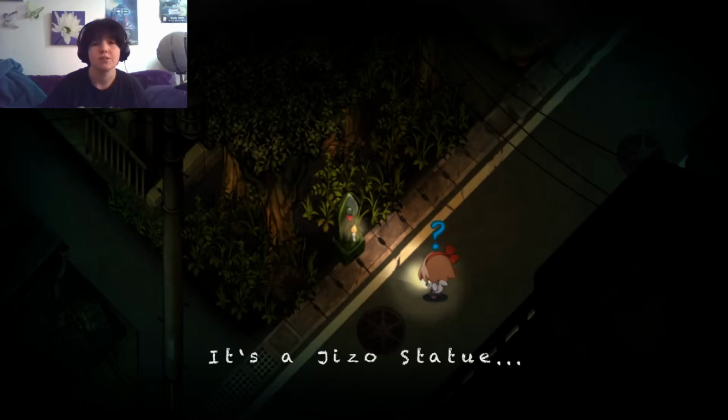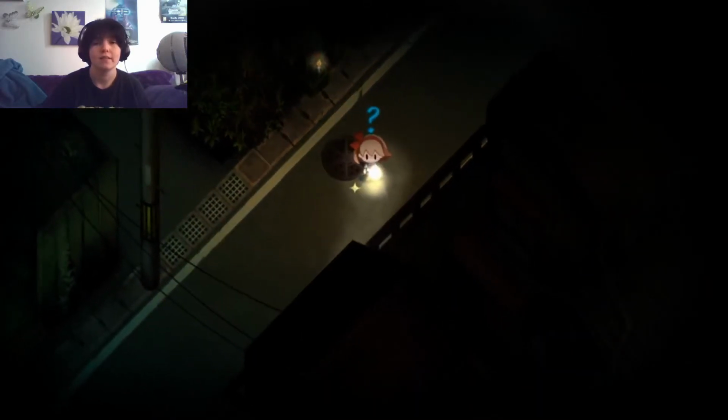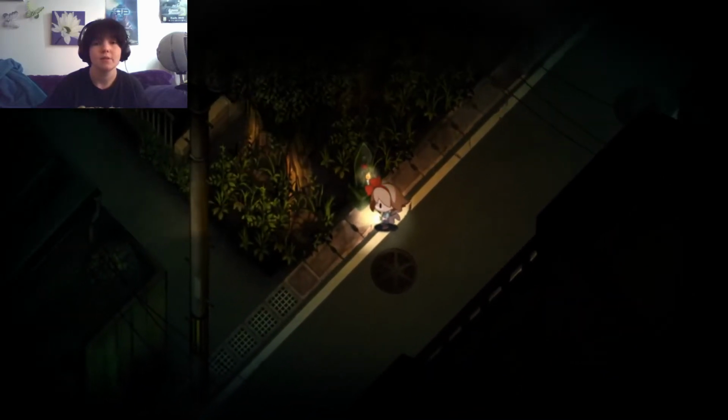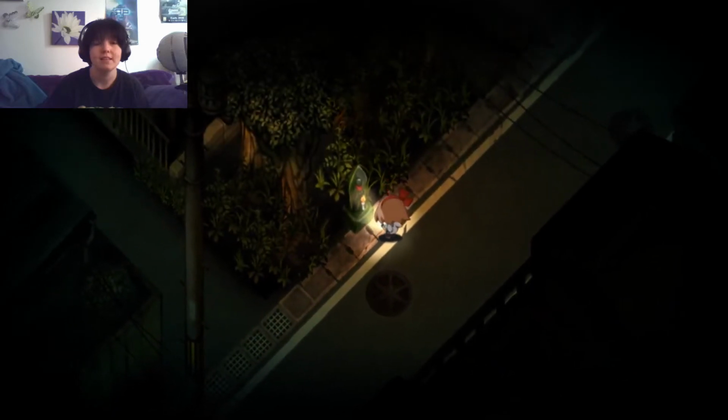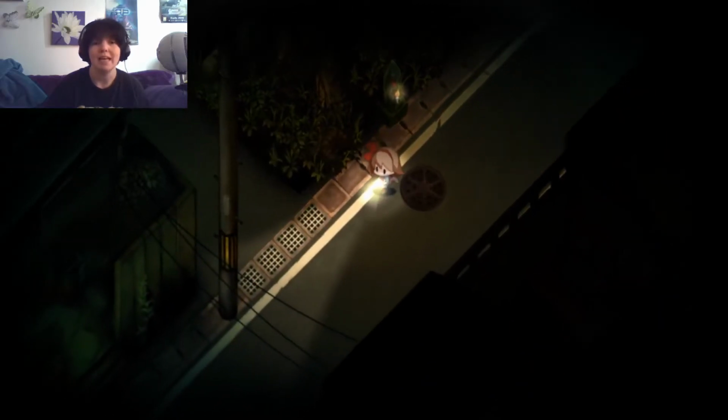The Jizo statue. Okay. If you offer a coin to the Jizo statue, you can quick save. Oh, okay, great. One coin to the statue. Face it then. There we go. Yes. I offered a coin. Quick save completed. Cool. Oh, that was handy.